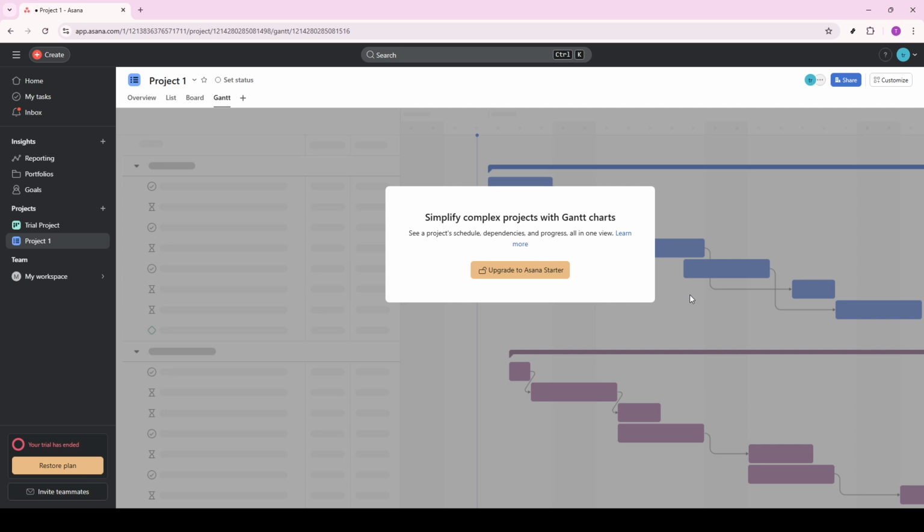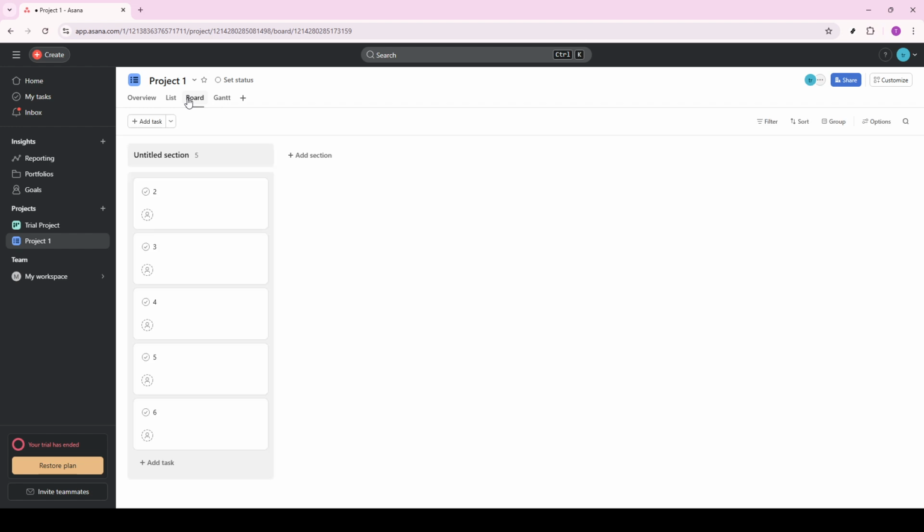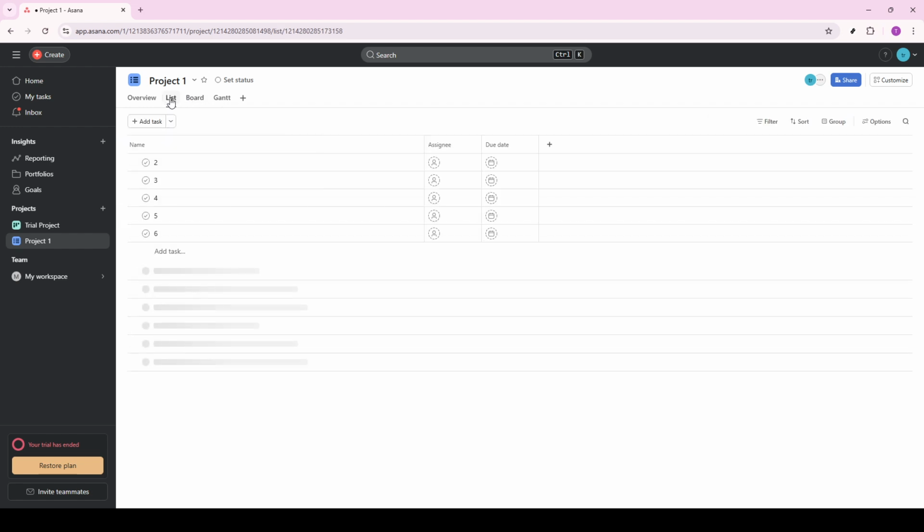If you don't see the Gantt option in the Add menu, it may be limited by your plan or workspace settings. In that case, Timeline provides a similar Gantt-style perspective. To switch back to another view at any time, just click a different tab at the top. Asana remembers your choices, so you can return to Gantt whenever you need a high-level schedule.